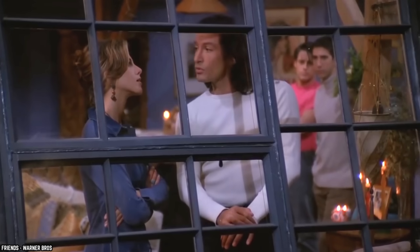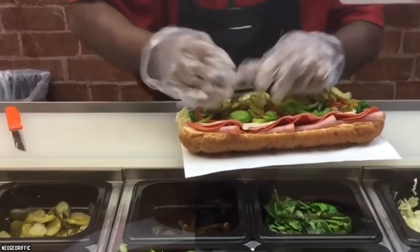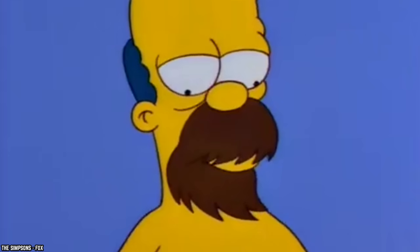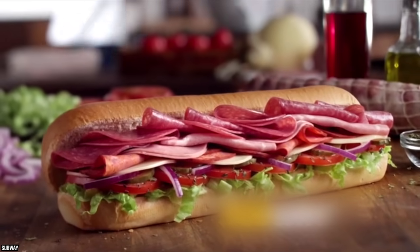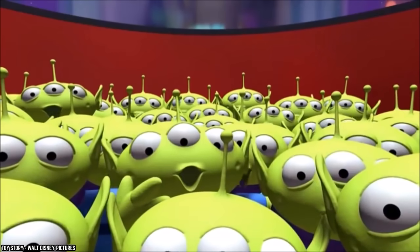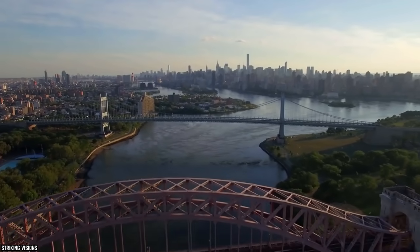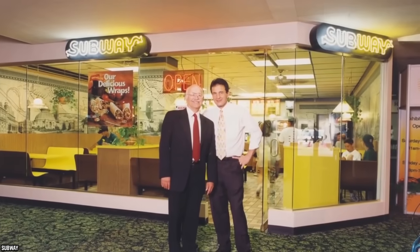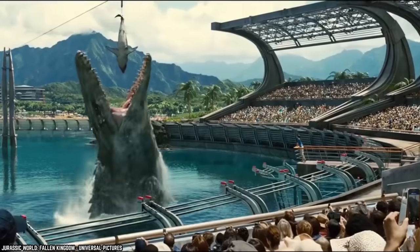Italian BMT. The Subway Italian BMT is regarded as the most popular sandwich from Subway, and although it may be a fan favorite, it is not exciting enough to secure that number one spot. This best-selling sandwich is filled with spicy pepperoni, Genoa salami, and ham, which is where its overall Italian name comes from. The Italian BMT sandwich was originally named after the Brooklyn Manhattan Transit Corporation, which was part of the theme of all Subway sandwich shops in their very early days, but it has since been switched to mean bigger, meatier, tastier, and the acronym certainly does not lie.